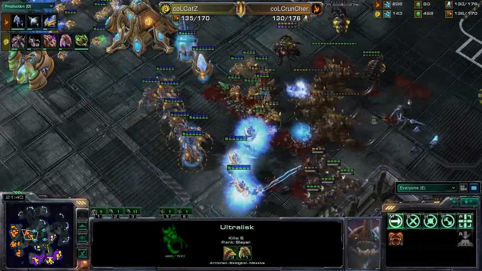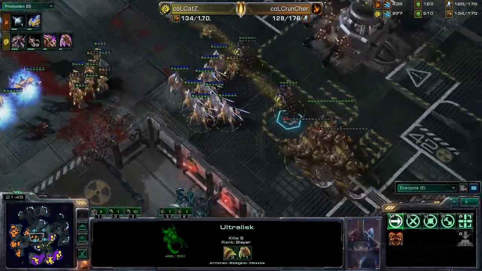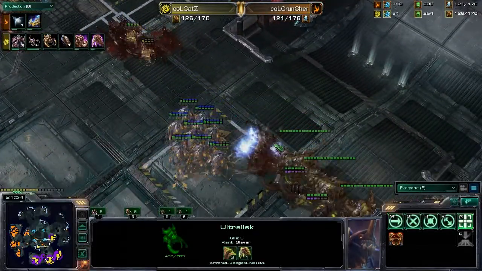You saw he did engage in this position right next to the pylon, so that did work out very well for not letting him get a complete surround there. But taking out the Infestors, 1-2 at a time. Nice blink, taking out the Ultra.